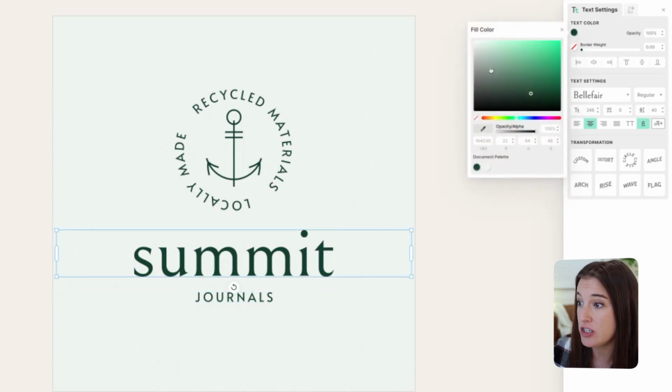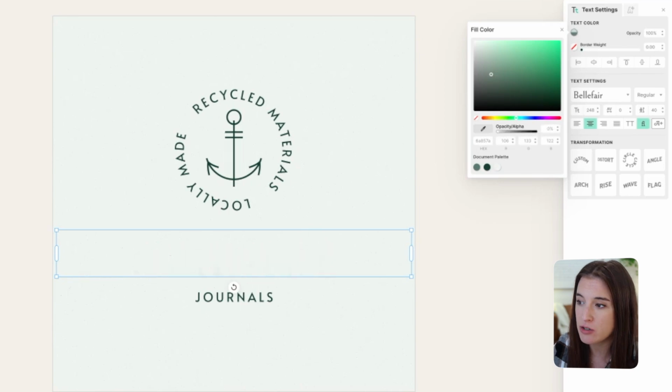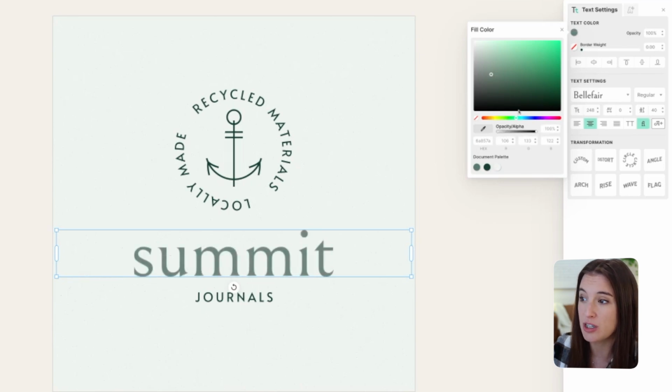The first thing I'm going to do is change it to a brand color. I want to make sure that all the colors I'm choosing for my design fit together within my brand colors. They're cohesive. So I can either click around on here until I find the color I want, or if I know my exact text code for that brand color, I can type it in here. I can also slide on this opacity slider to make the text more see-through and transparent or more solid, which is really cool.